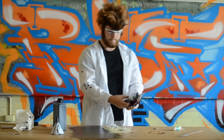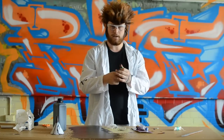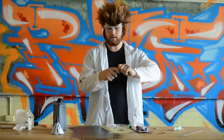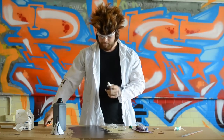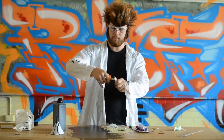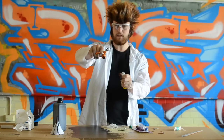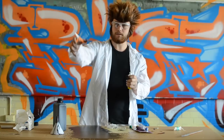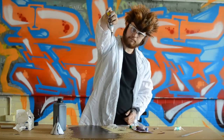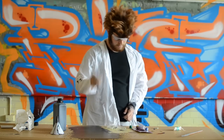Bingo markers. They're classic, old school, but they're shit. Don't listen to what anyone says about bingo markers, because everyone wants to tell you they're the greatest thing in the world. They're not. We're going to cut the top off it, like so. So that's out. This is completely useless, you don't need that. Take this, get rid of it. Rubbish.